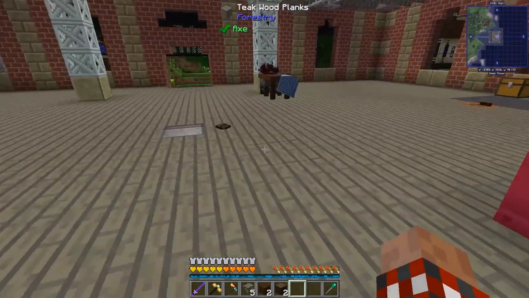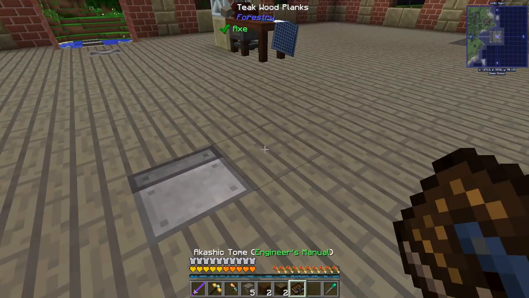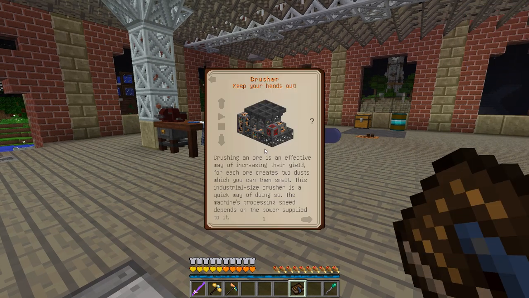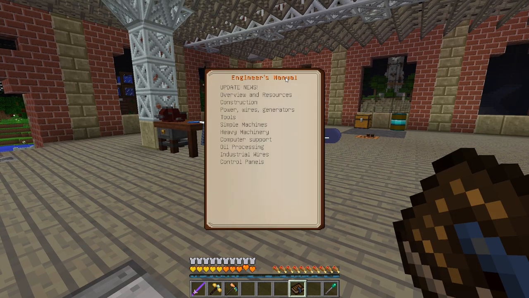Anyway, book. I went ahead and grabbed this book. Let's get rid of all these things I don't need. I went ahead and grabbed this book, and you can see Crusher. This is the engineer's manual for Immersive Engineering. And big time kudos to any mod author who puts the information about the mod into the game.